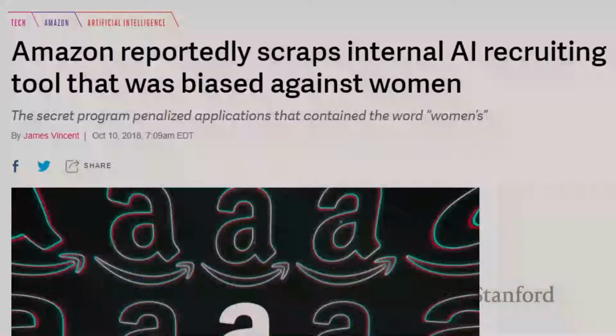So I want to just share a few examples that have popped up over the last 5 or so years. One is around gender bias. This is a screenshot from an article on Amazon where researchers revealed that Amazon's hiring tool exhibited gender bias, where it was biased against resumes and applications that contained the word women's in any case, whether it was a particular women's university or organizations that someone was part of. It negatively ranked people with the word women's in their resume. So they found this out and they fixed it, right?